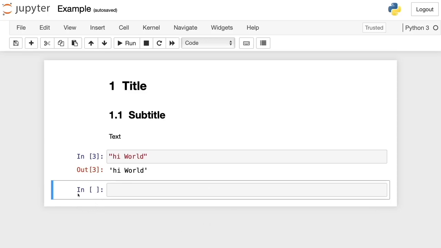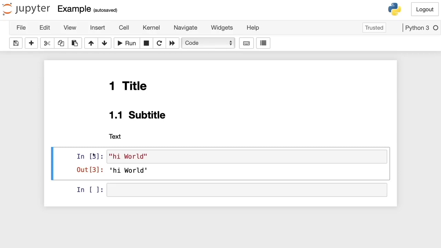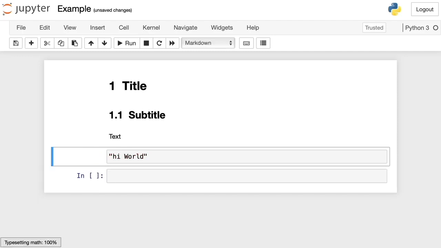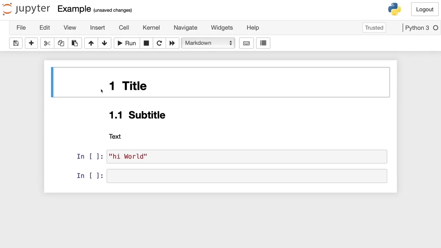Okay, now another shortcut that is often used is the Y and M shortcut. So now this cell is a code cell, and if we want to make this a markdown cell, we only have to press the M letter. So we press M, and this is going to be converted to a markdown cell. And if we press the letter Y, this is going to be converted to a code cell. And also you can change the heading here. You can make the heading bigger or smaller. So here I'm going to locate this cell, and now to make this one smaller, we can press the numbers.